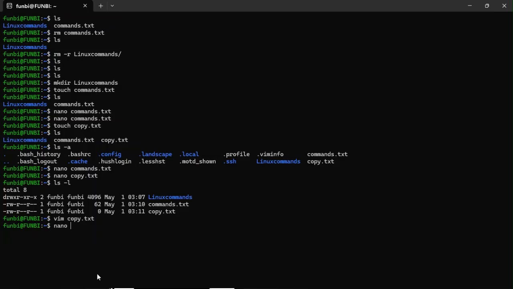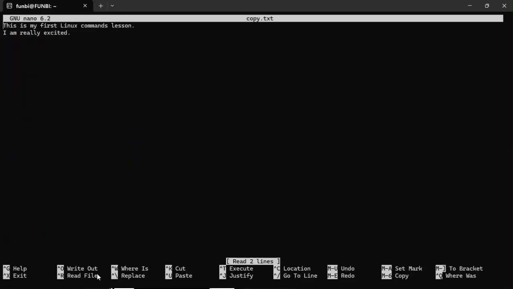Because I used Vim to open copy.txt does not mean I cannot use Nano to open it. So I can just say nano copy.txt.